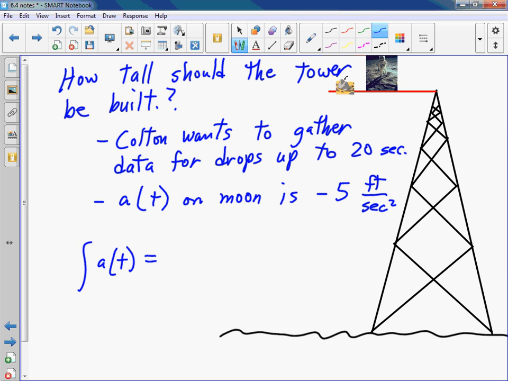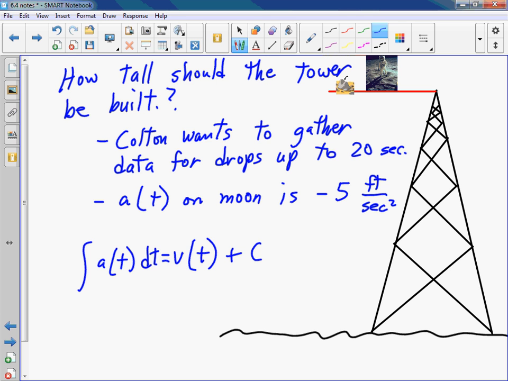Acceleration with respect to time equals, yeah, that's it. Okay. The integral of acceleration with respect to time equals velocity with respect to time. And again, it should be antiderivative. I'm saying that a lot tonight. This time change is killing me. The antiderivative of acceleration with respect to time, dt, is the velocity with respect to time plus c.